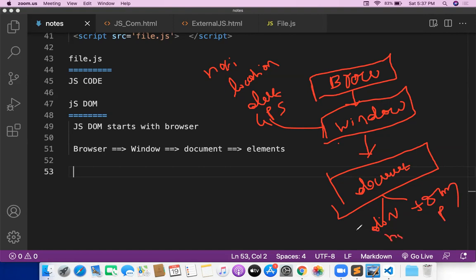All your HTML components are available on top of the document. Document is UI, where the user can interact. But before the document, before the UI, there is a concept called window. Window is an object. That object is going to be working for some of the features like notifications, locations, GPS, alert boxes, prompt boxes. Before that, there is a concept called browser.